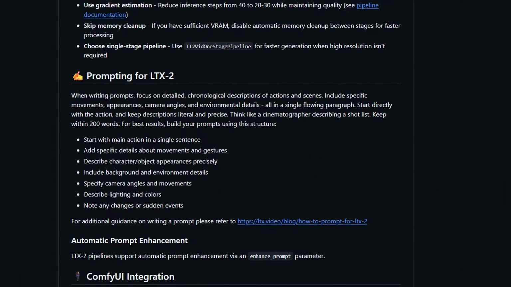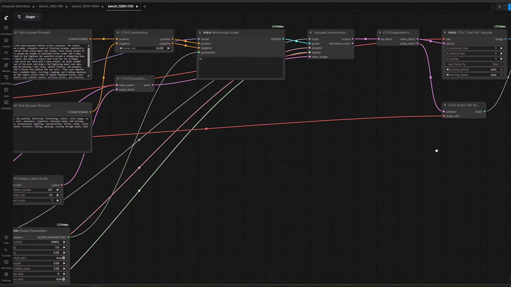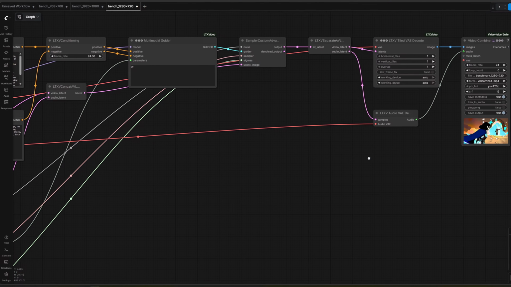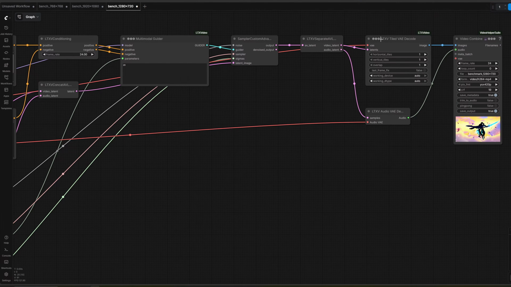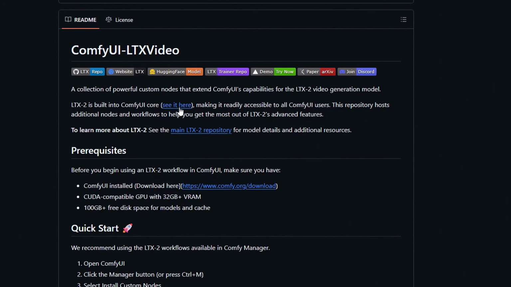With LTX 2.3, the interesting part was not just that it ran, it was that the B70 had enough room to keep the workflow from instantly falling over when the graph got heavier. Bigger scenes, more steps, and higher resolution runs were where the 32 gigabytes of GDDR6 started to matter. You are not spending your time watching it spill memory and choke at the first sign of ambition. That is the difference between a card that technically supports AI work and a card that you can actually use every day.